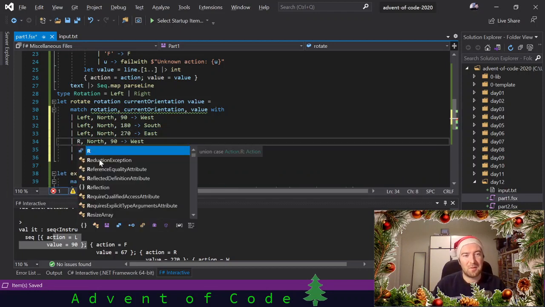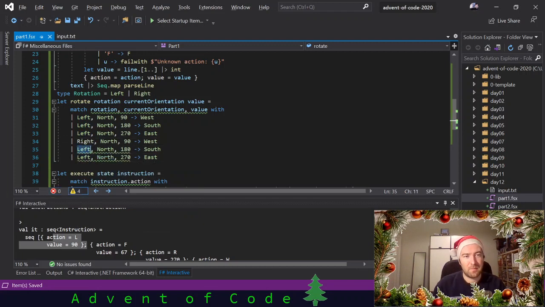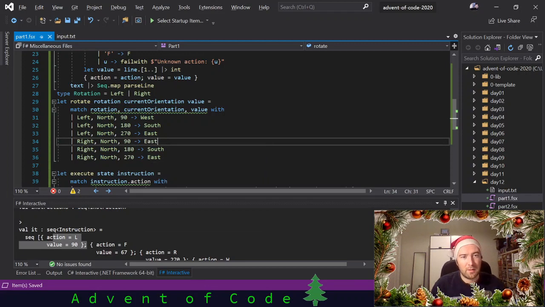Let's do the right part, sure. So if you rotate 90 degrees right, it should be east. Rotating 180 degrees is actually an easy case, right? It's always the opposite. And 270 is a flip.